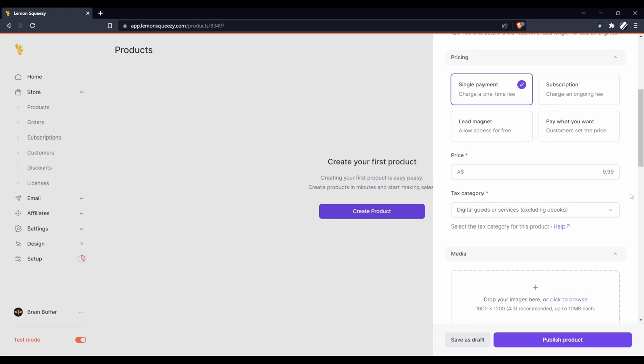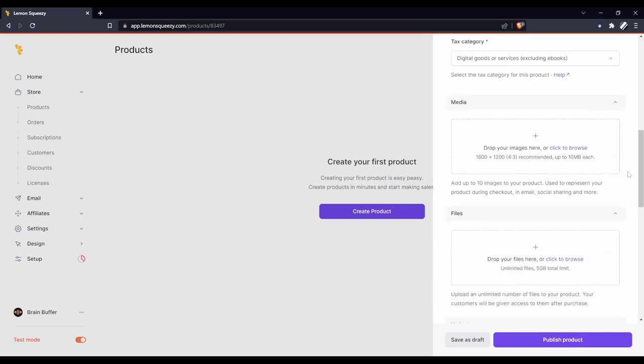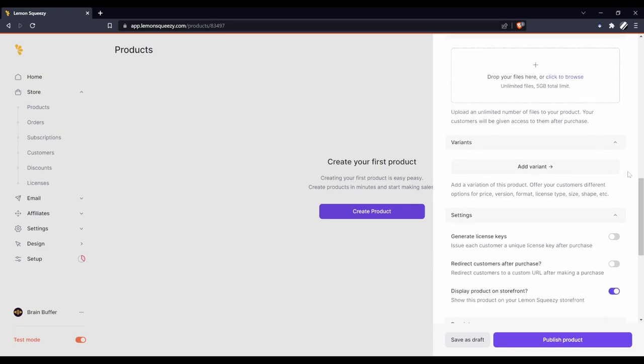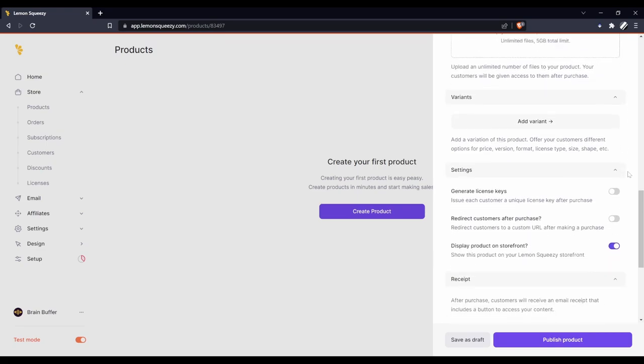The pricing model we're going to be using in this series is a freemium model, where the base version of the application provides access to reduced functionality at no cost and allows for upgrades in the future if the user decides that the product produces enough value to justify its cost. So to implement this, we'll stick with a single payment and set our price to $1. Since we're making a software product, we can add screenshots and other promotional images to the media section if we want to, and we'll leave the file section empty as our files will be hosted on our website. We'll also leave the variant section blank as we don't have multiple product tiers, subscription length promos, or volume discounts.